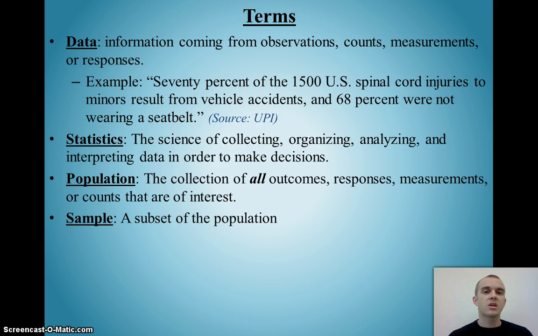And then from our population, we determine what will be our sample, because a sample represents a subset of the population. So if our population was the United States and all the adults in the United States, a sample would be maybe 1,500 members that we would survey. If we're talking about the college being a population, maybe we randomly sampled 25 students as part of our study that we would be doing.